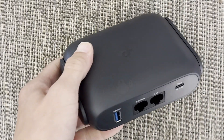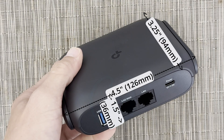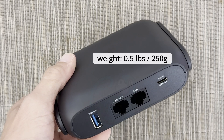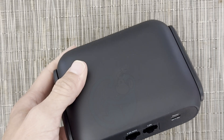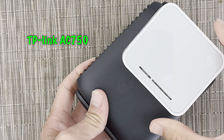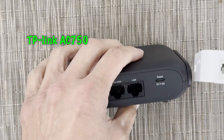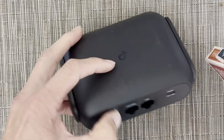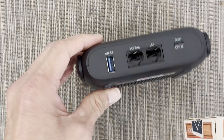The size of the router is about 4.5 inches wide, 3.25 inches in depth, and 1.5 inches in height. It weighs a little more than half a pound or about 250 grams. The antennas stick up about 3.75 inches. By comparison to the old AC750 that I had, this unit is quite a bit bigger in size, but not quite twice the size. The height is about the same. When compared to a standard deck of cards, it is slightly bigger and thicker. So technically still portable, but I would not call it pocket size unless you have a pretty big pocket.